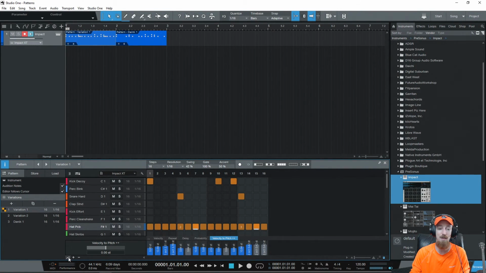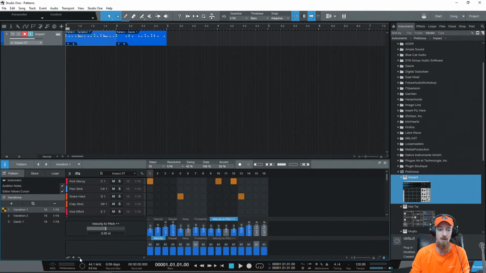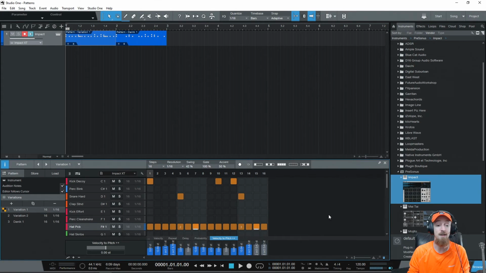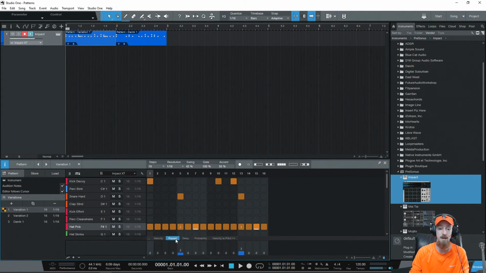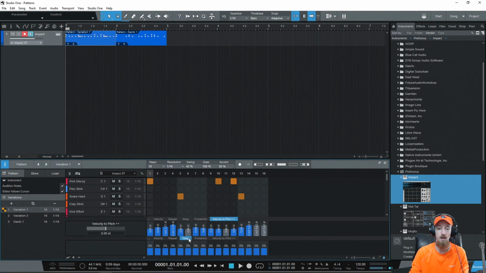So you want to be aware of the mountainous icon, and you can add more rows of this. You don't need to have just one. So definitely keep your eyes on the mountainous icon. If you want to do more than one at a time, like if you want to see multiple, you just hit this little plus icon and you can go ahead and scroll through them independently. Definitely be aware of the three dots. The three dots are the key to really getting something really cool grooving here.